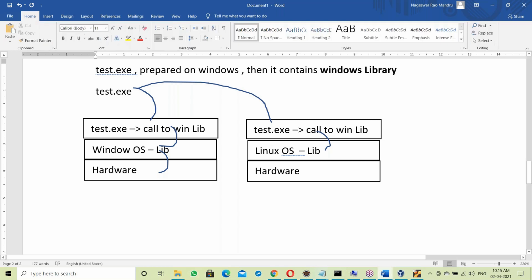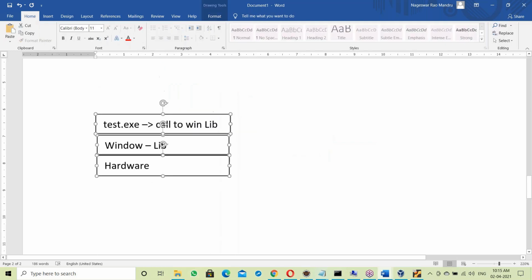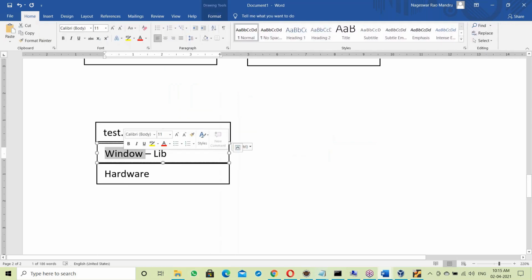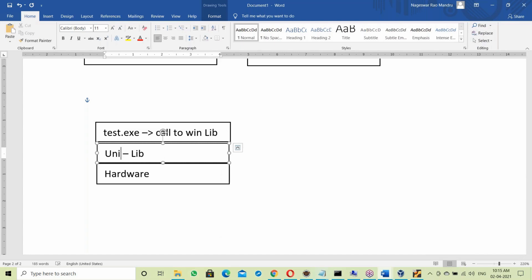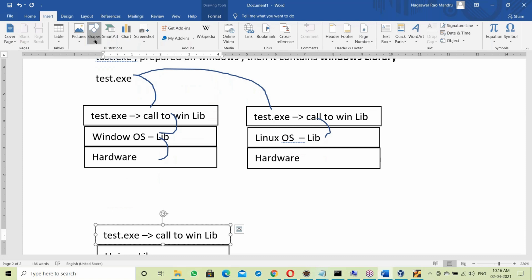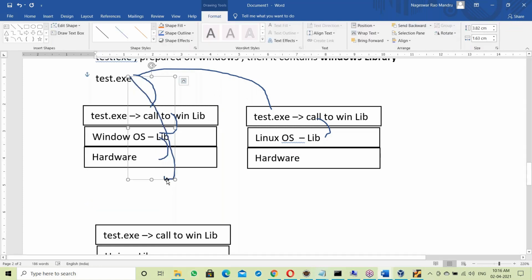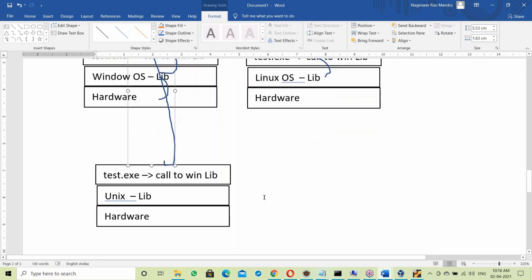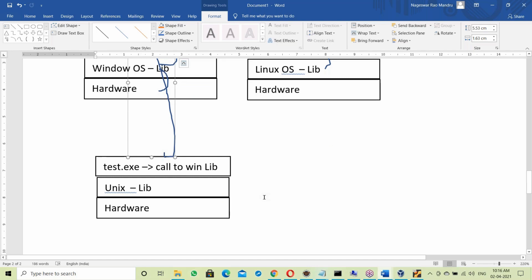Let us take one more platform. Suppose this is a Unix base, which contains the Unix library. Now the same test.exe file is placed on the Unix base.